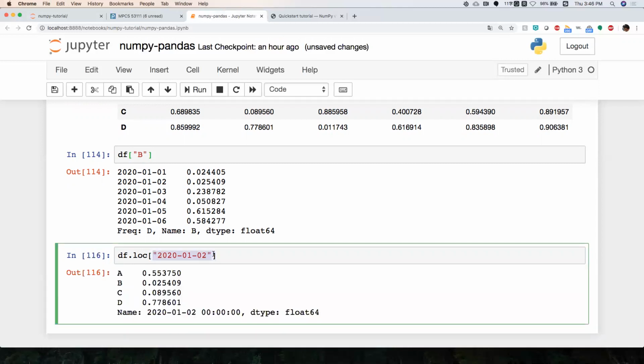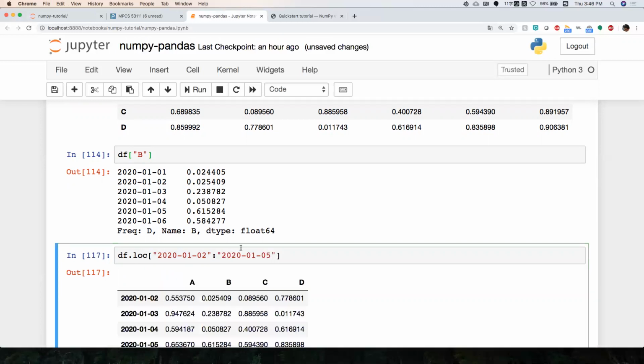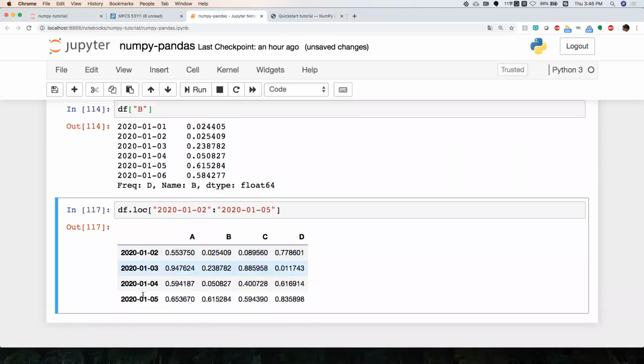And you can also specify a range. If I specify from 1 to 2, this way you get 4 rows. And I can also specify columns. I could say A to C, and you'll get those values. So loc is a very useful function for you to get a subarray out of the ndarray, or get a sub data frame out of the whole data frame.